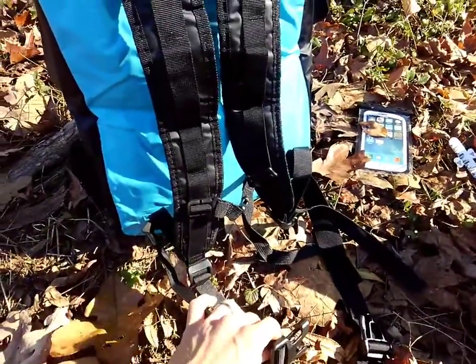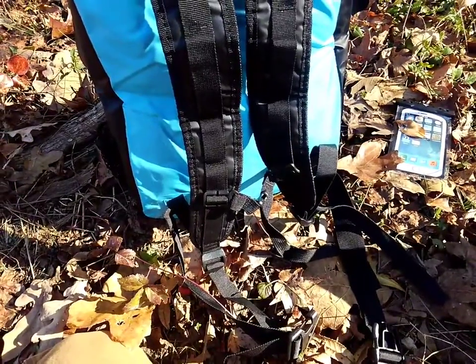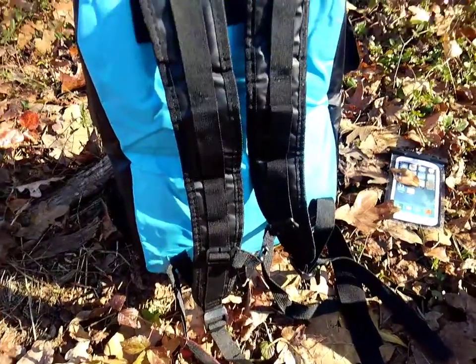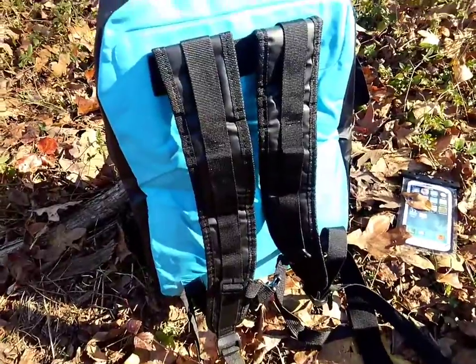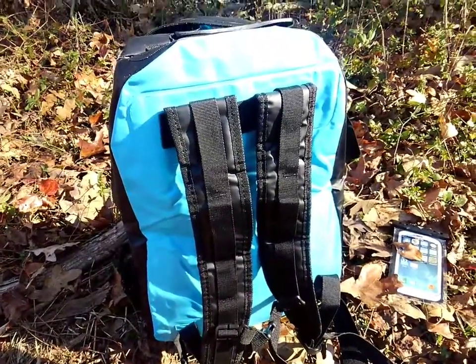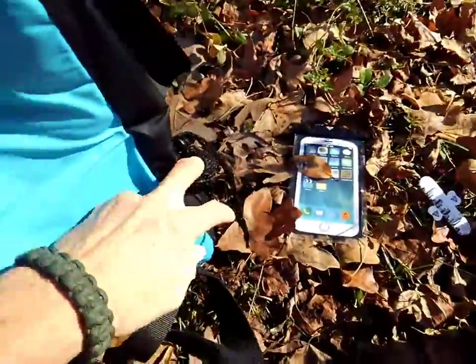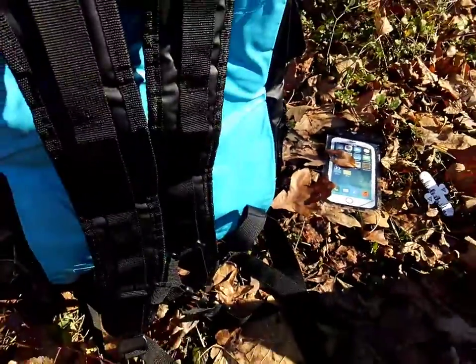Which is excellent. If you are going to do a portage or something like that, or when I was at the beach trying to carry my surfboard up and down the beach, I had all my gear inside this bag. I was able to just wander around and didn't really feel any bulk or anything like that like you would with a backpack that had less support. It's also got exterior pockets right here and right here for holding water bottles.